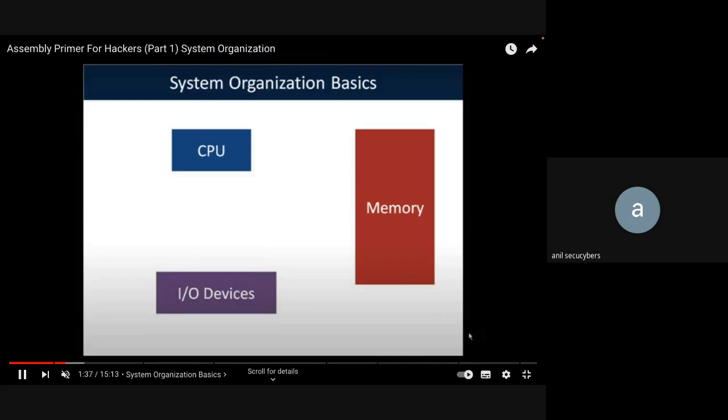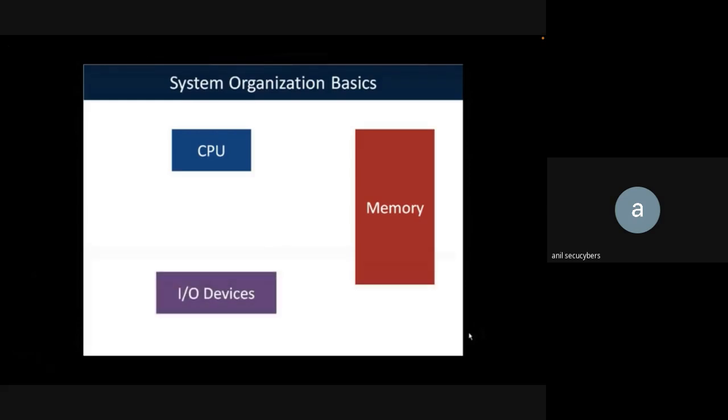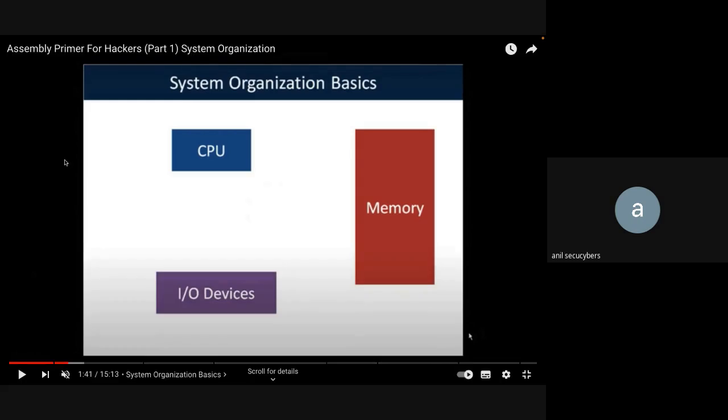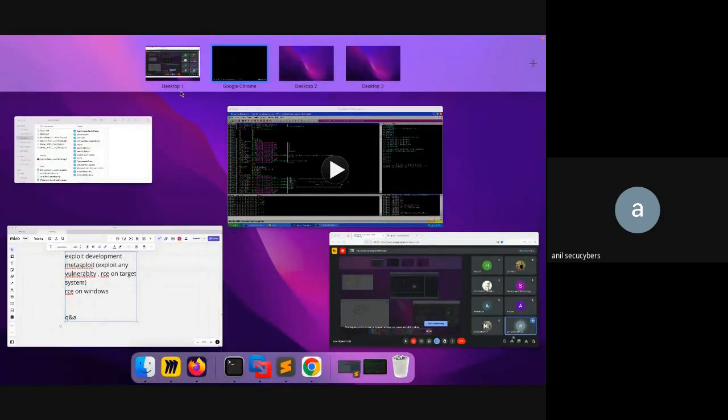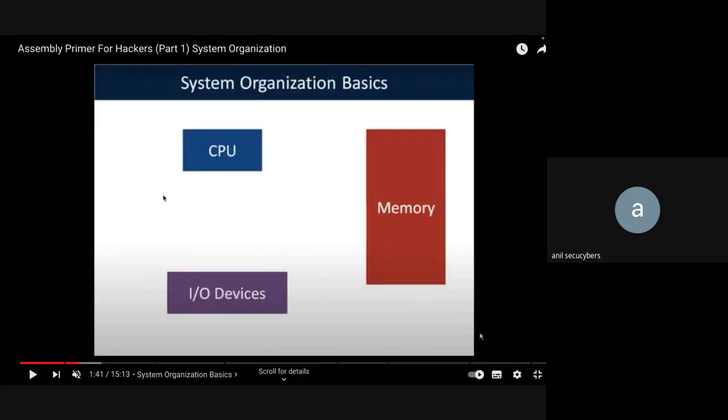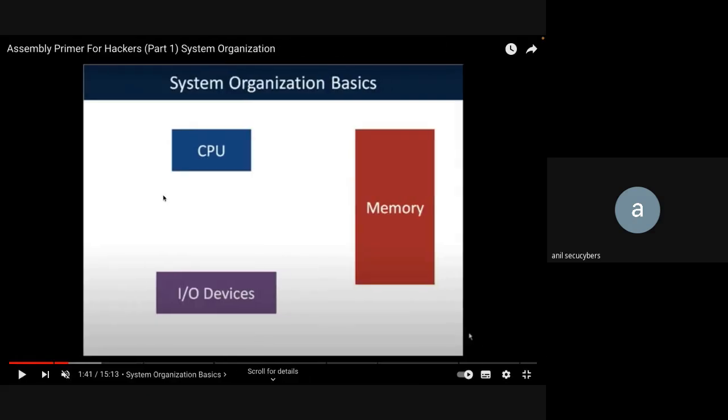In any system we normally have, let's say, the CPU, which you already know. Then we have the RAM memory. And I hope I am audible. Just quickly confirm that. Yeah. So we have the CPU, we have the RAM memory, and we have the input and output devices, I mean, let's say the hard drive, or keyboards or mouse. So those are three things at a very basic high level.